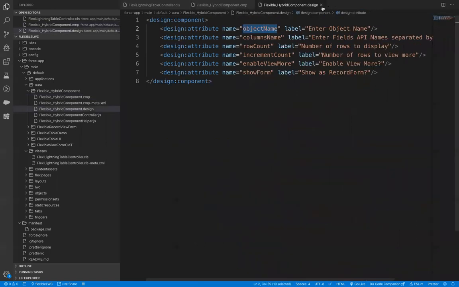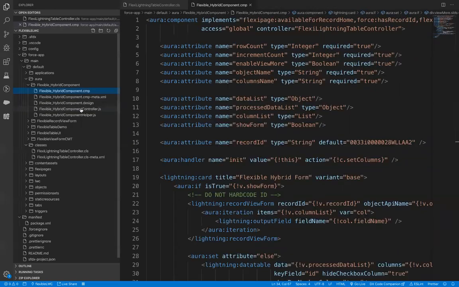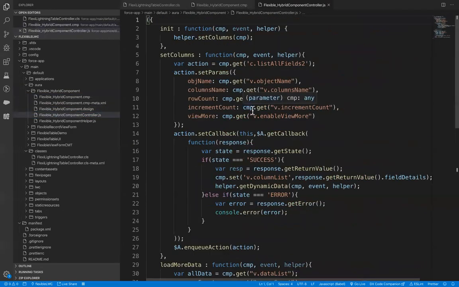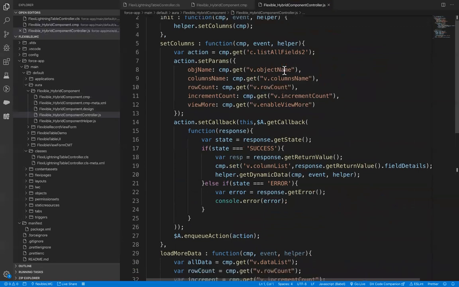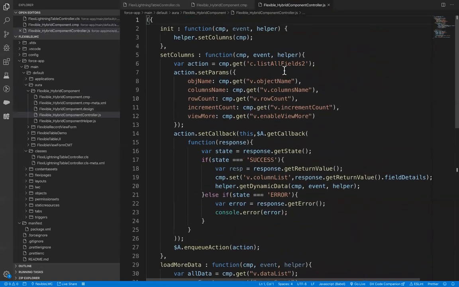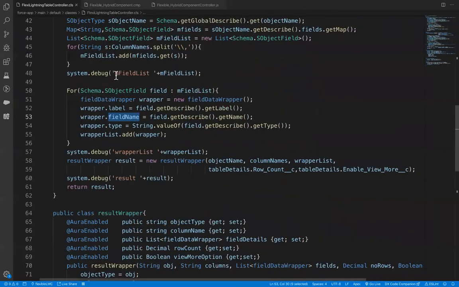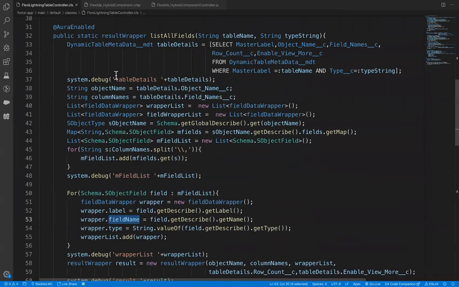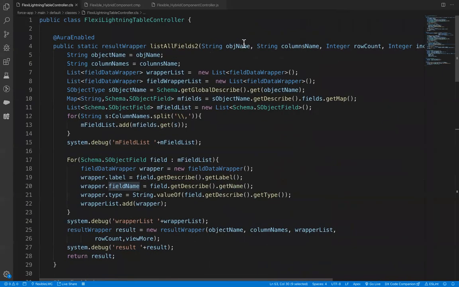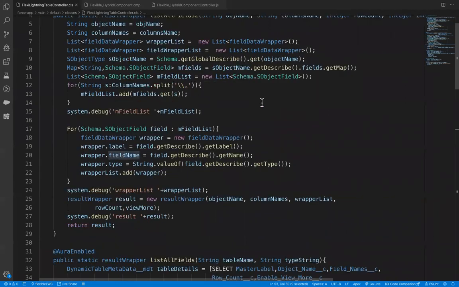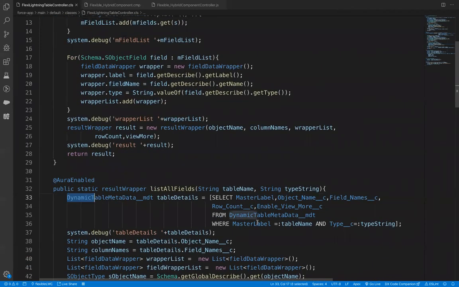So that is on the design token. On the JavaScript side, I have defined a differentiation, and I have cloned that particular method. For this example, we are not using custom metadata types, so I have a different method for that. That method is no different from the other one, except for this first line here.